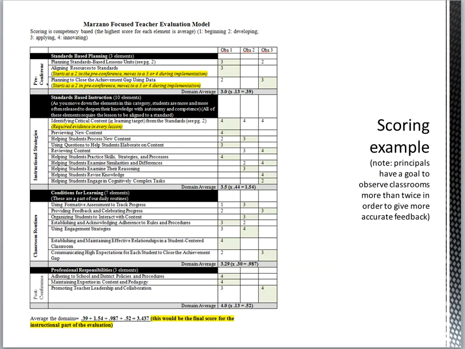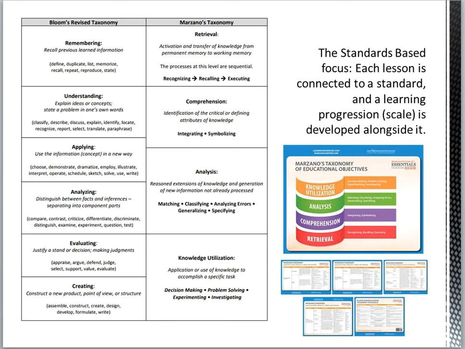Alright, so I'd mentioned for this piece that your instruction is rooted in a standard, that you have determined what proficiency looks like for that standard. So a part of this process would be the development of proficiency scales. Basically what that means is you have determined what proficiency looks like for the content you're teaching, and you have connected that with what kids would be doing to show proficiency. So it's similar to just determining where on the taxonomy level the standard falls, and then how will I know if kids can do that level depending on how rigorous it is.